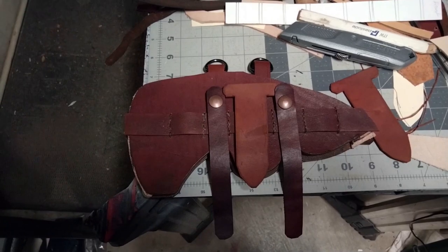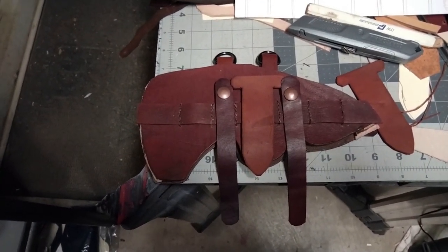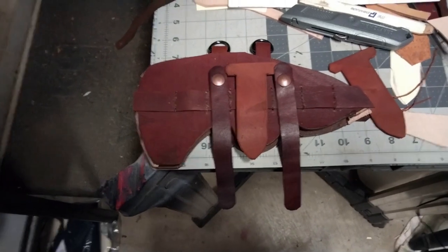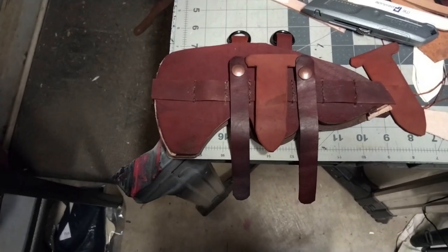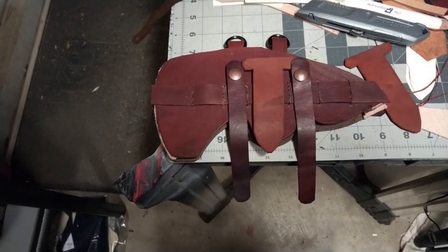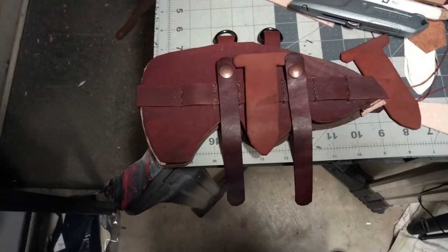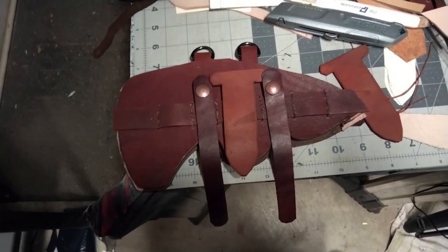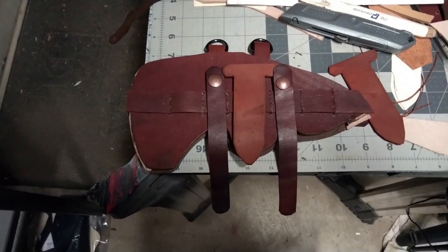That's a lot of leather in a tomahawk cover. The sides are six to seven ounce leather, the gusset is almost sixteen ounces, and it's got two straps so it can do a downward release and it's also ambidextrous. This has taken a while to make but I think it's going to come out good when I'm done with it.